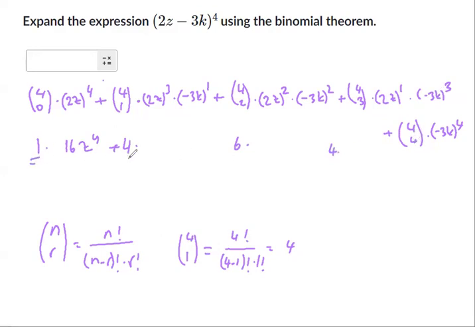So what I'm trying to show is that these numbers we are getting from 4 choose 0, 4 choose 1, 4 choose 2, 4 choose 3, all the way to 4 choose 4, are actually the numbers that we had in Pascal's triangle. So without having Pascal's triangle written out, we can just get this by using combinations. We call this expression the binomial theorem.